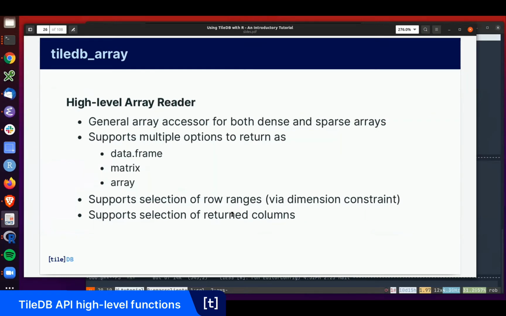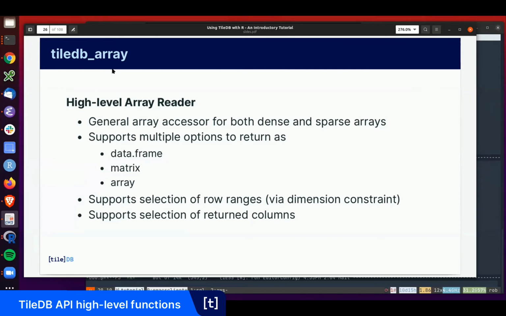In the other direction, TileDB array is our main reader function. So in the first versions of the TileDB package, we had different accessors for dense and for sparse. It was similarly done in some of the other APIs, but we internally normalized a few things in the API to unify things. So now we're just using the same functions to access, whether it's dense or sparse. So you'll always just say TileDB array, and when you're reading it, it will tell you whether it's sparse or dense. So you don't have to say it on the read.